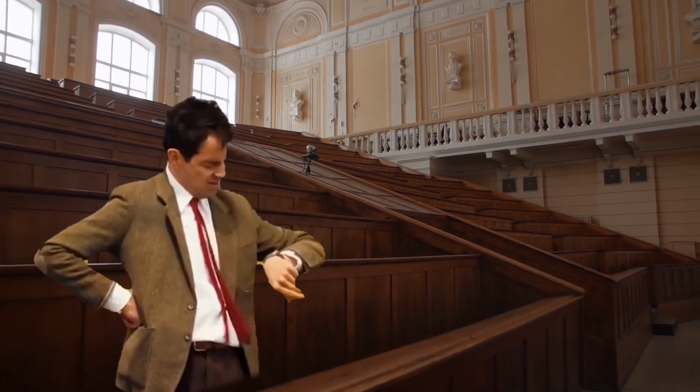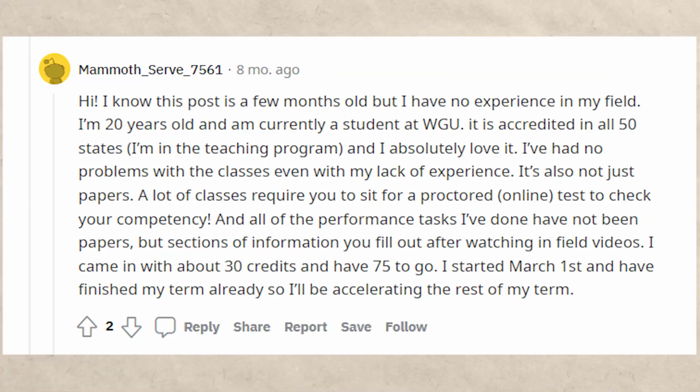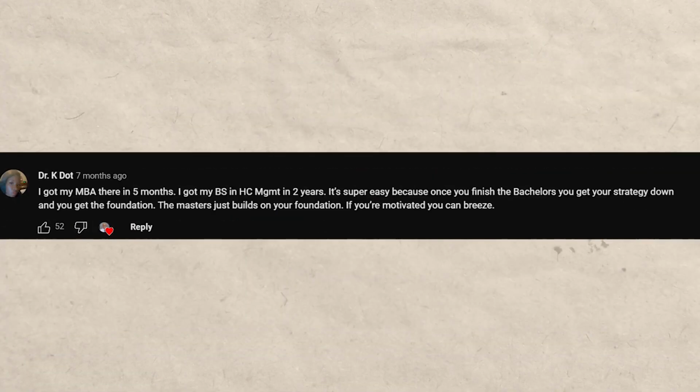And this can be done at a university like WGU, which is Western Governors University. Now, there are some other universities that use this same competency-based model, which is basically where instead of making you spend 4 to 5 years in order to get your bachelor's degree, they test you based off of your competency instead. Now, this is basically an educational cheat code, and it's something that up until now, up until I decided to do this series, I only taught to my consulting clients. And there are tons of testimonials and accounts, etc., of people who have been able to get really good degrees from schools like WGU in sometimes a year or less, and sometimes even less than that, like 6 months.